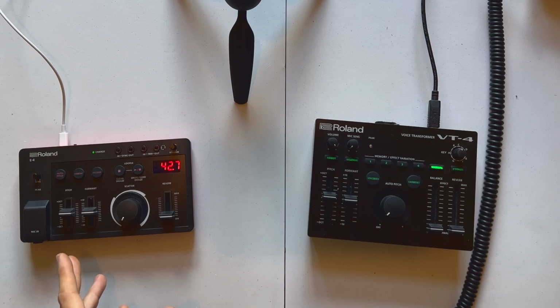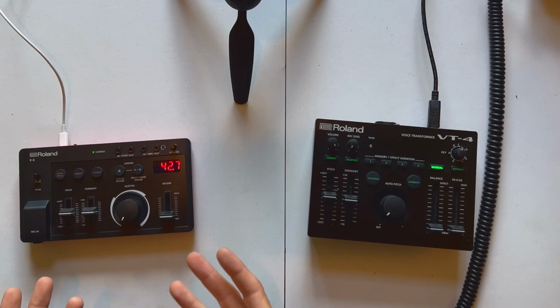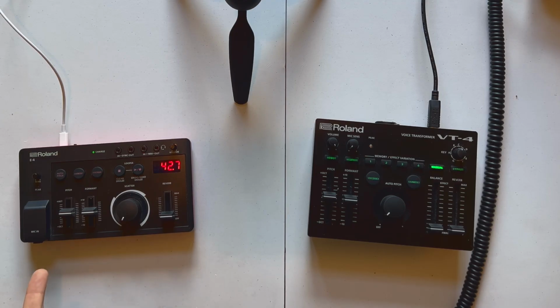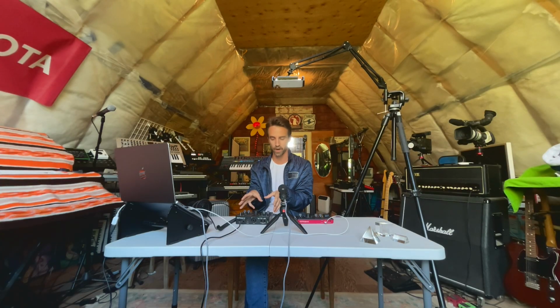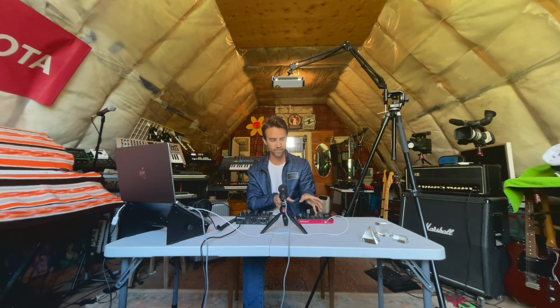The USB-C functionality is a huge improvement over the standard USB functionality of the VT4. You've got class-compliant drivers. You can plug it into an iPad and get audio, MIDI, and power all from one cable, or any number of USB audio host devices. The VT4 requires a set of very specific drivers, and it's only ever going to plug into your computer or through a device that requires conversion with the quarter-inch outputs. So a lot of advantage to the E4, right out of the box.